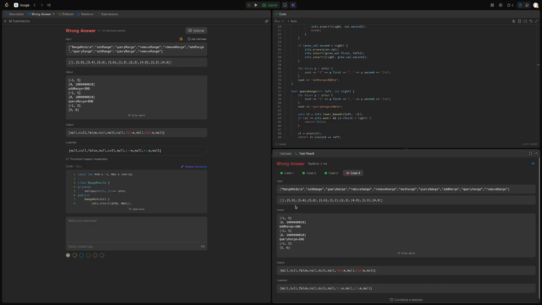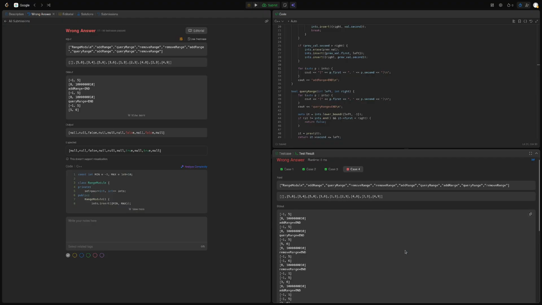Here's 5-8. Query 3-4. That's okay. So 5-7-8. They can see 5-8, and what if I say that you can see 5-6 now? Nothing should change. Oh wait, that's remove range 5-6. Okay.